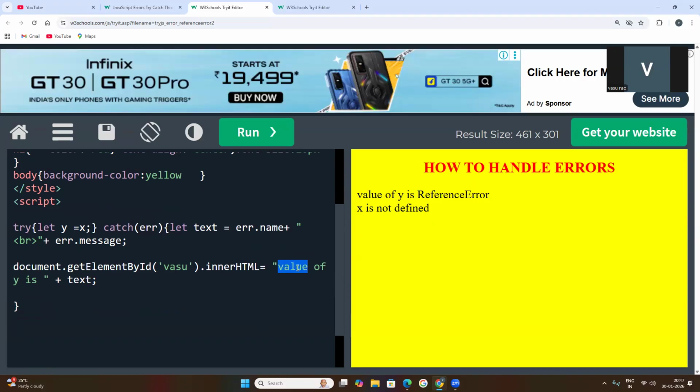Here we can change the string as per your need. So here we can write "errors are". Errors are what? Reference error, X is not defined.